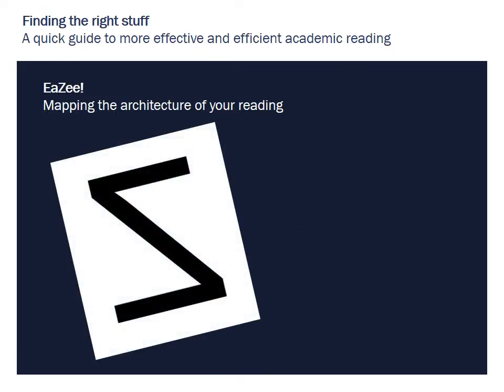The worst possible thing to do when taking on an academic reading is to start with the first word of the first line of the first paragraph of the first page and then take it from there. Word by word by word, page by page by page, blow by painful blow. I urge you to resist this impulse, to take a pause, step back, and start by trying to see the forest before you see the trees.